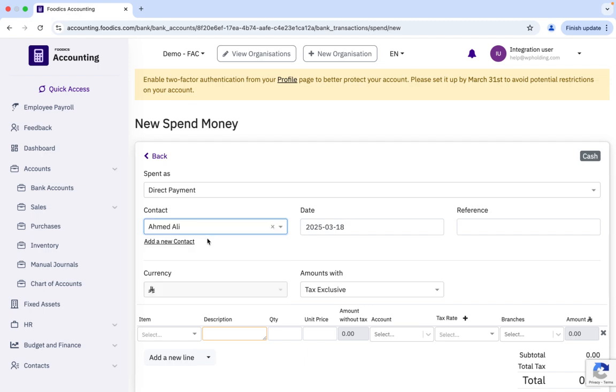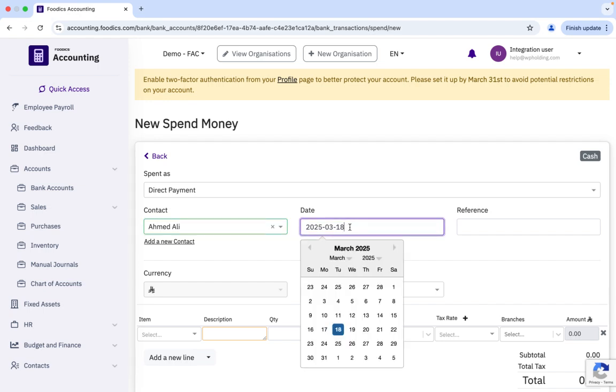It's an employee name, so I'll take a hypothetical, Mr. Ahmed Ali. I'm going to change the date. Again, I'm going to use the same date as previous, which is a hypothetical date.